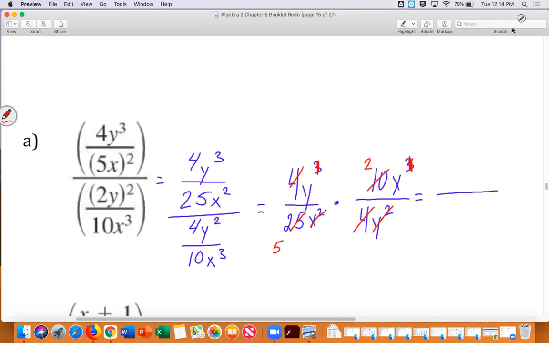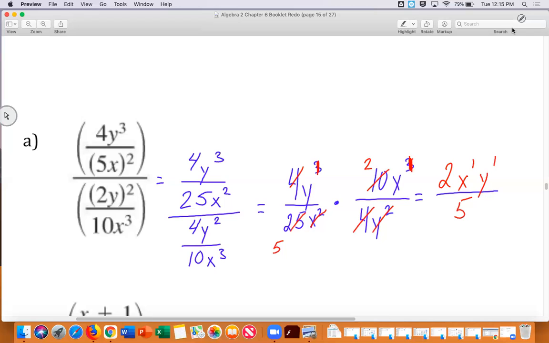All right. Now I just have to make sure I follow all my work. So the numbers on top, the 4 went away. I'm just left with that 2. I have 1x, so x to the first. I have the 1y there, so y to the first. And then on the bottom is just 5. So I could write it as 2xy over 5, or 2x to the first, y to the first. I prefer just that.